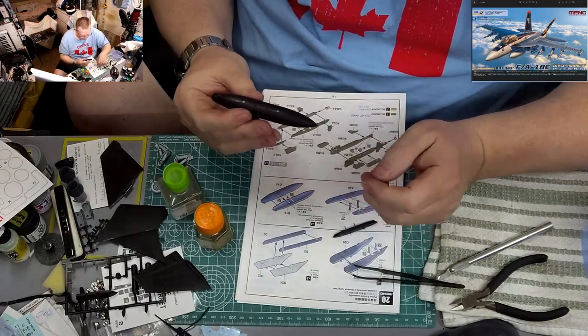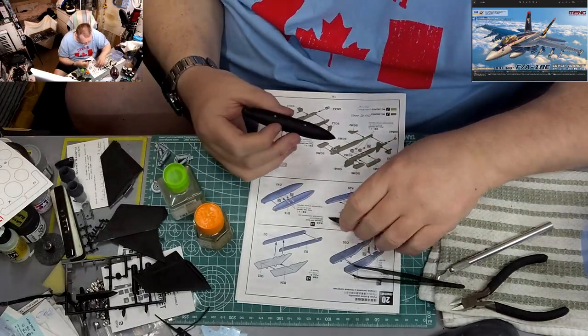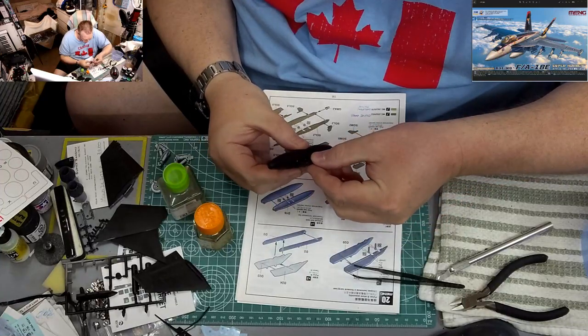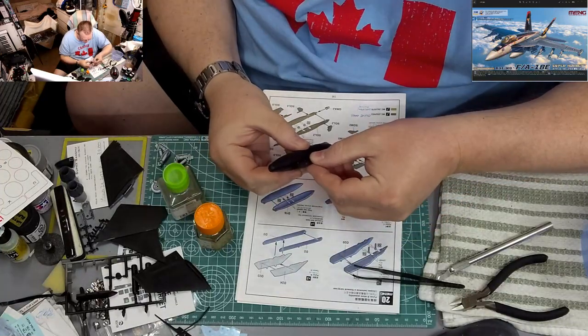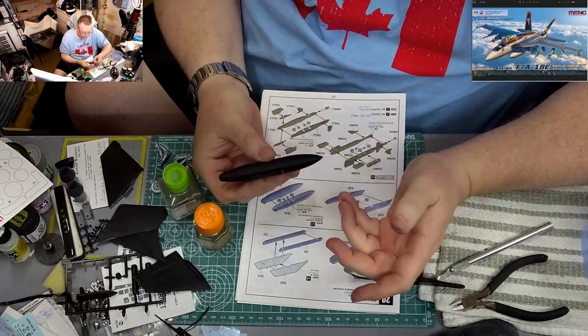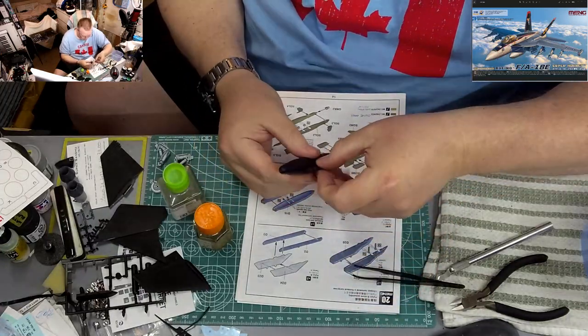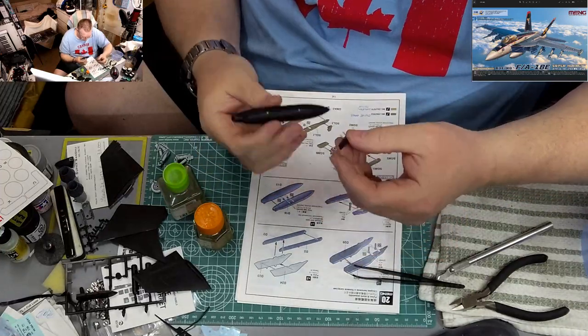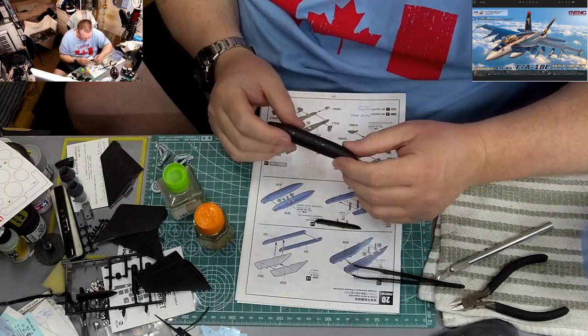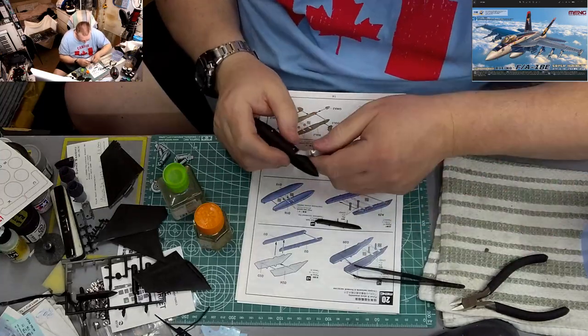That's glued together. Now here's the awesome part. With those poly caps in there, this lines up and you just press it in and there you go. And it holds the tank in. And then you can remove it as much as you like. That's what's really awesome about this. I love that.